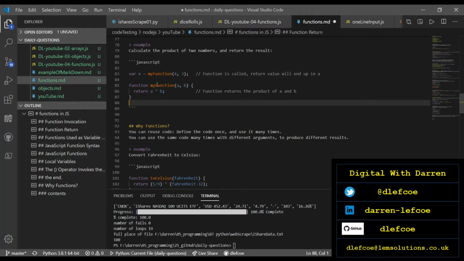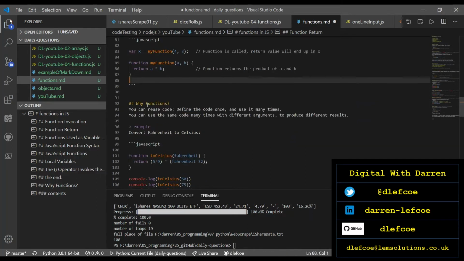The function is called below my function. The parameters a, b take the values of 4 and 3 in this case, and the function returns the product of a and b. Right here, a times b, and that will exit the function.